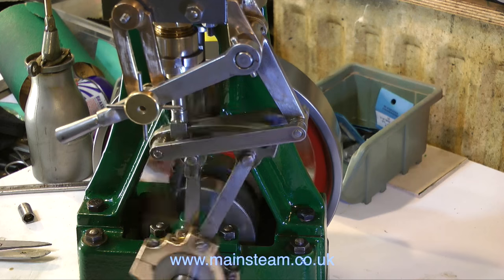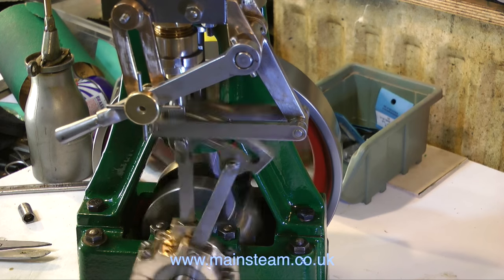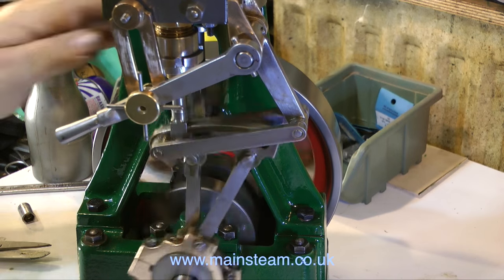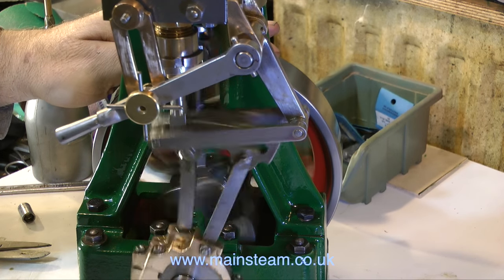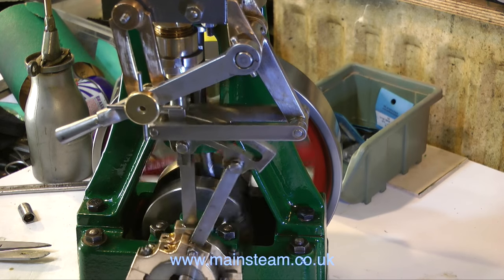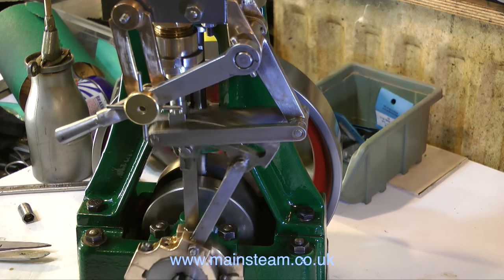At least the engine is running. It's running very badly in my opinion, and it makes a horrible noise, but at least it is running and becoming less tight. Every time you see these bursts of power, they are short bursts because, as I said in the last episode, it flattens my compressor in no time at all.